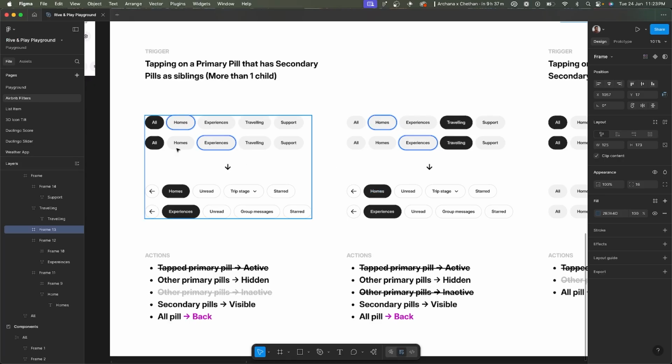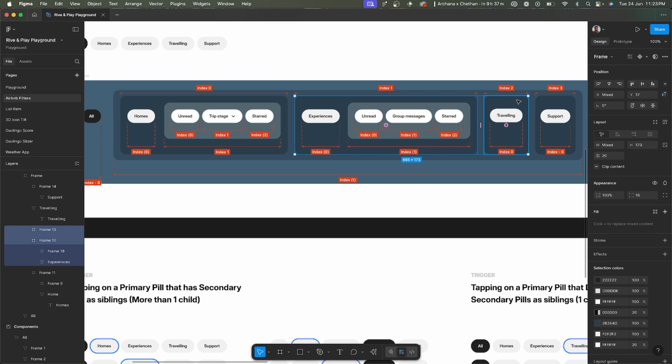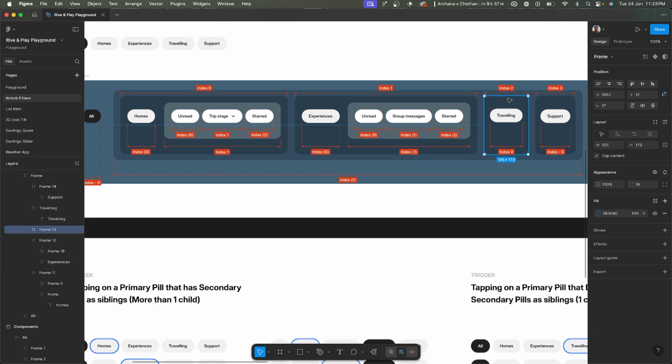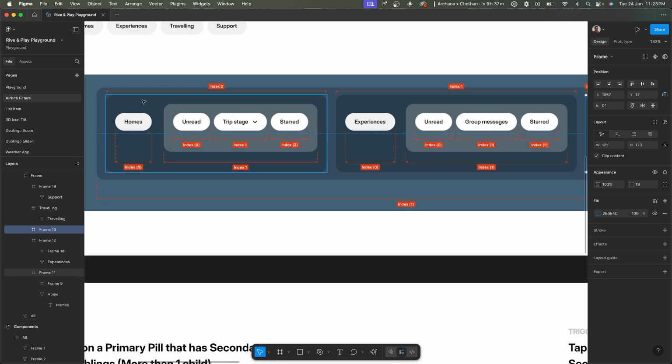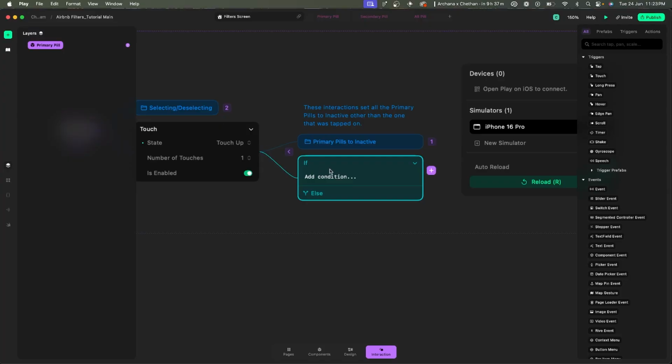And here I'm going to say, if I tapped on this and this thing's parent has more than one child, then hide away this, this, and this, right? If I tap on this one, but it doesn't have multiple children, if it has only one child, then don't do anything, right? So what that means is I need to target this and check if this has multiple children. So how do we do that?